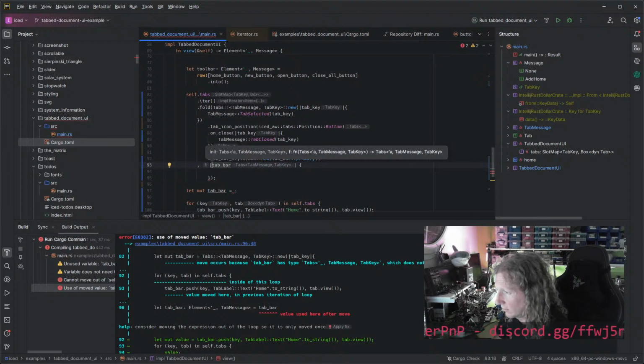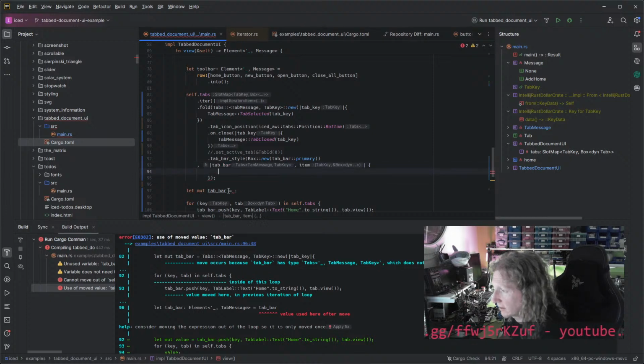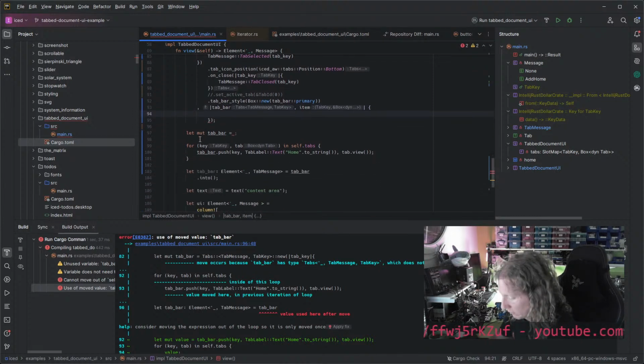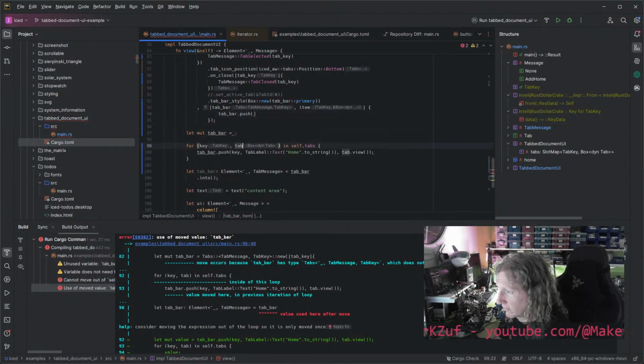Wait a second. Which way around is it? It's like that, isn't it? Yes. And then we want to go tab bar, push, and then all of these things, right?